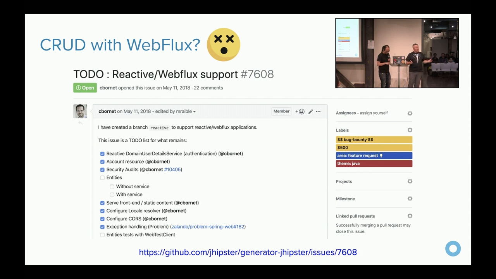Just because what we want to show is the ability to generate these entities and the relationships between them. And you'll see on this ticket here, it's been out there since May 11th, 2018, so almost a couple years, but the entity generation is not there yet. So it's coming. If someone spends a couple hours, they can probably implement it. You'll notice there's even a bug bounty on this ticket. There's a lot of check boxes, but if you were to contribute that, maybe you could get 50 or 100 bucks as part of it. So we won't be showing that tonight, but if you wanted to follow this or subscribe to that issue on GitHub with that link on the bottom there, then you could see when we have full entity generation support.